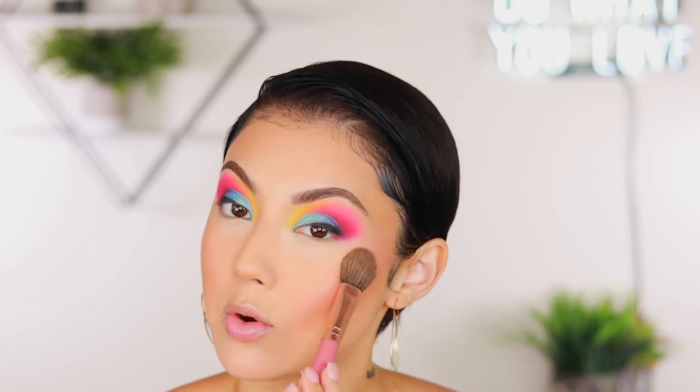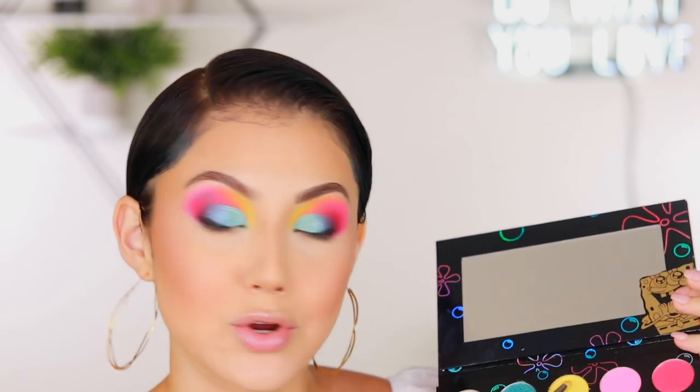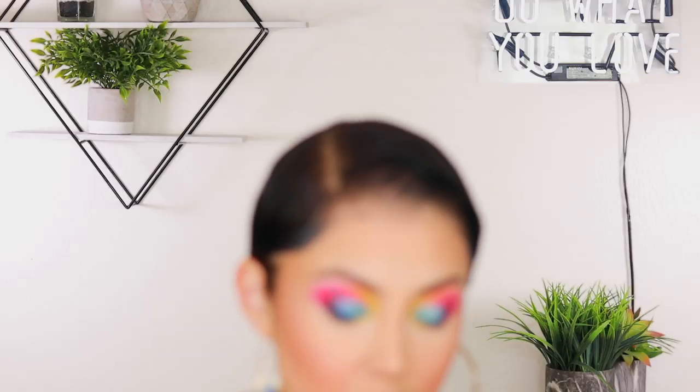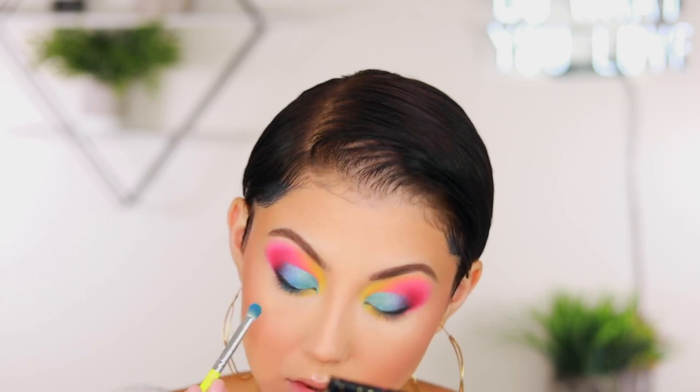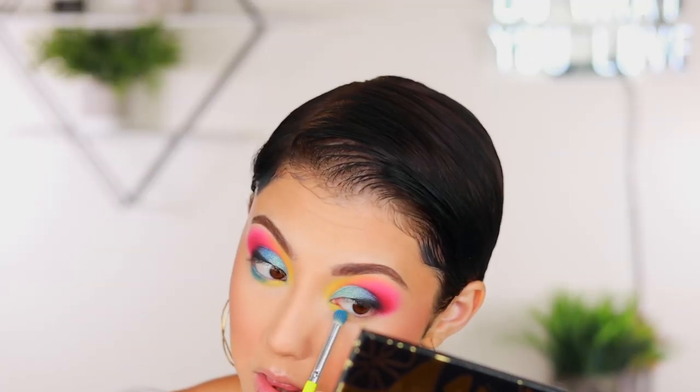Before I head highlight and do my lips, I'm gonna go ahead and just finish the under eye real quick. I'm gonna go back in with the best shade ever. That definitely went in my eye.